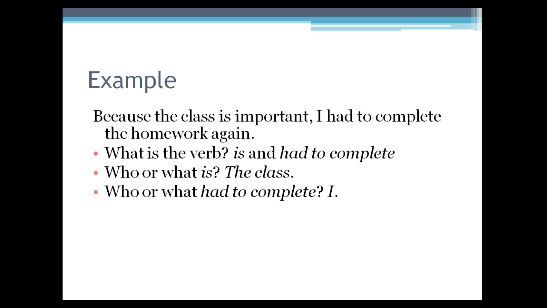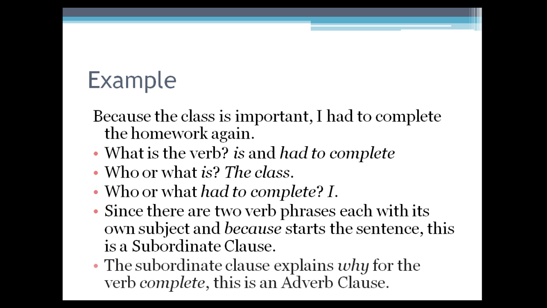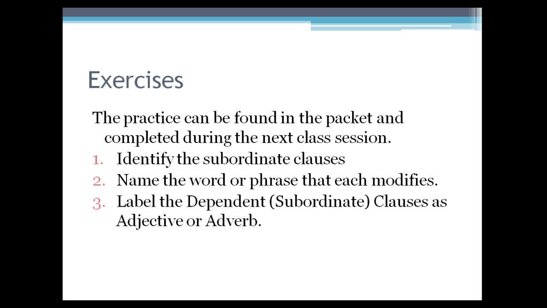Complex sentence. Because the class is important, can I replace that with it? It, comma is never really going to work, so I rule that out. So the question is, because the class is important, is that describing a who or a what? Is it describing where, when, why, or how? You might want to go back to that list a couple slides back that gave you examples of the different types of subordinate conjunctions. We know that because, in common usage, answers a why question. Therefore, it's going to be an adverb clause. This is going to be an essential one again because it's in a sentence and we need it there, and otherwise we lose something significant.